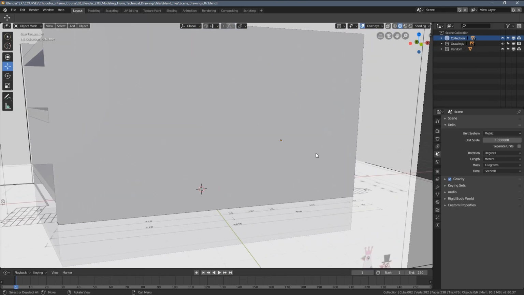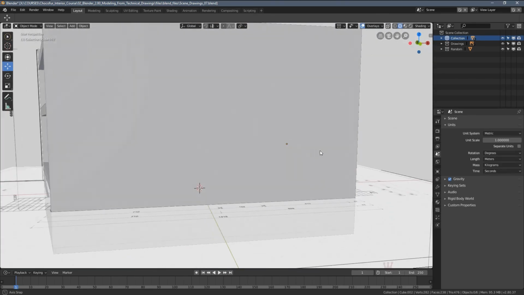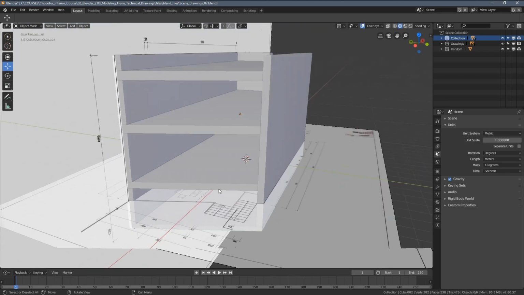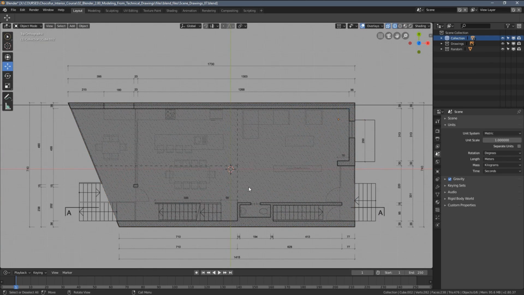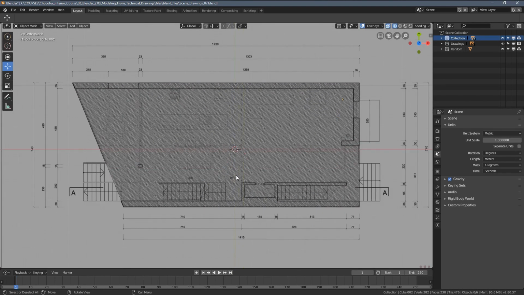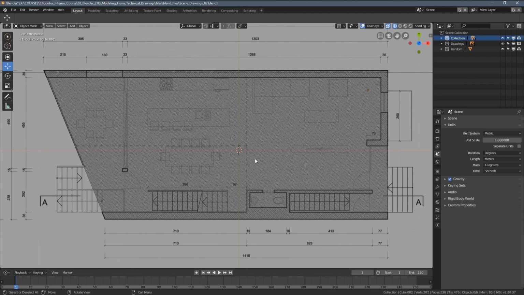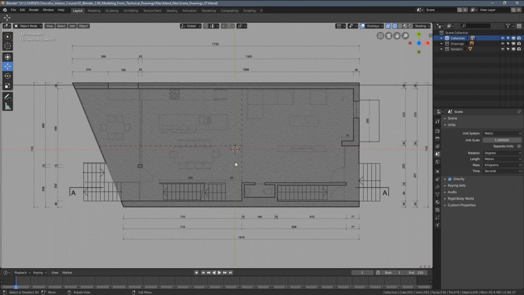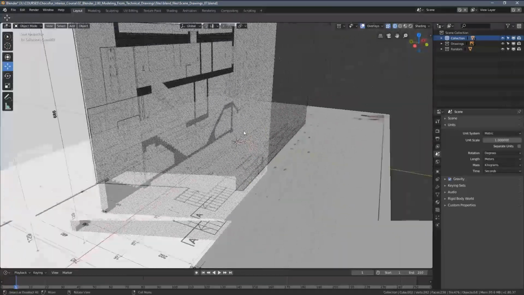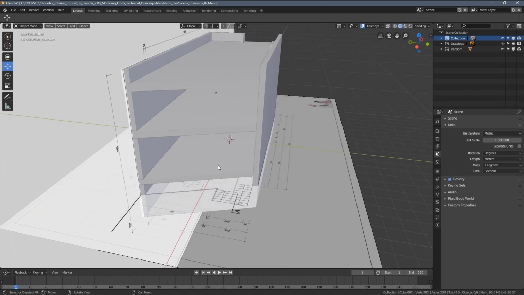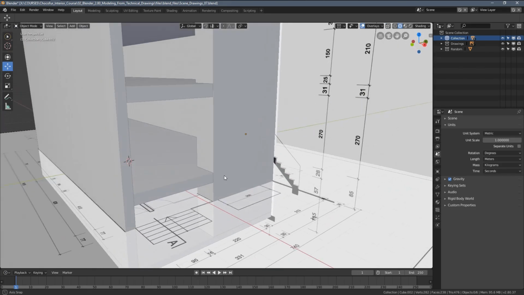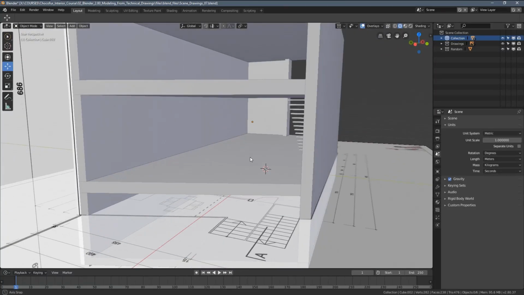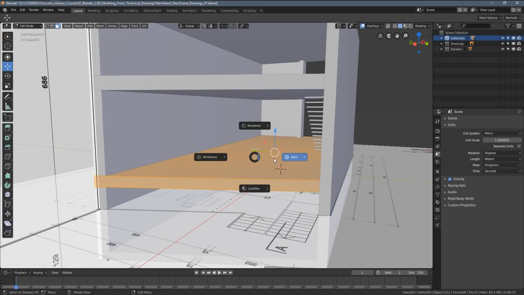And yes, for now, I really hope that what I just showed you was useful. As you can see, modeling from the floor plans, from the technical drawings, is not that hard if you approach it the right way. If this is the best way, I don't know, but what I can say is this is a method I'm personally using for many, many years, since 2009, I would say, and I did multiple projects using this method. So I would say it's bulletproof, because once you align the drawings within the 3D viewport, and once you align the basic geometry to those drawings, then you basically have a great layout for creating very nice visualizations. And your geometry, as you can see, is very clean.